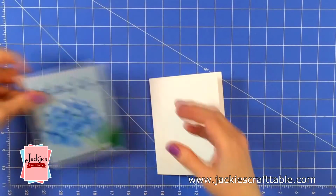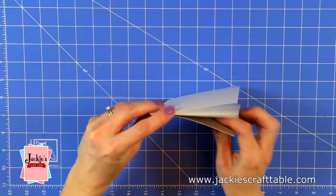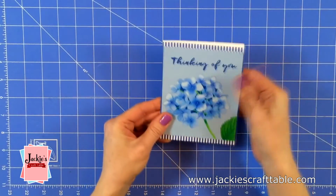This has been a really fun card to create. I have the products that I used for this card linked below.